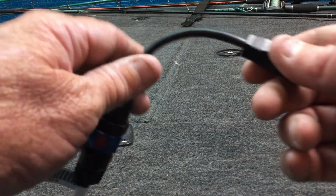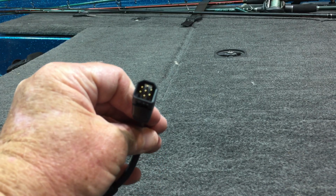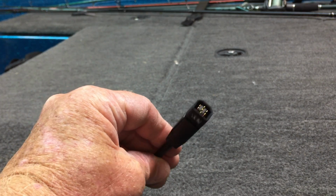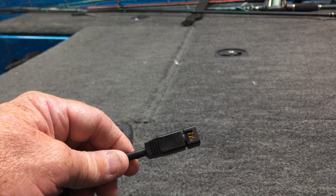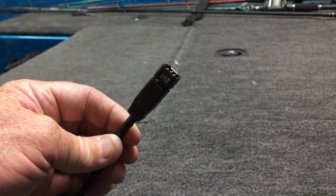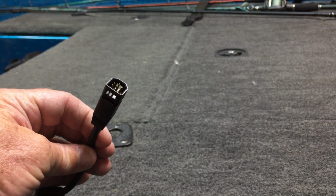Alright, you can do two things here. You can plug this straight into the back of a Humminbird, which will give you 2D only, so be aware of that. This is a 2D transducer only. What most people are going to do is use it on a mega unit. So depending on their unit, they're going to need a couple other cables or maybe one more cable. If you are running a Helix, you'll need one more cable.